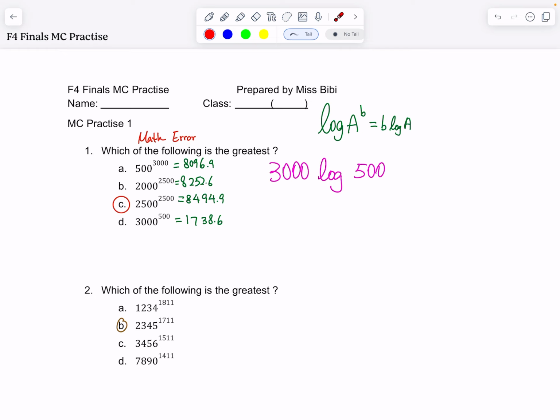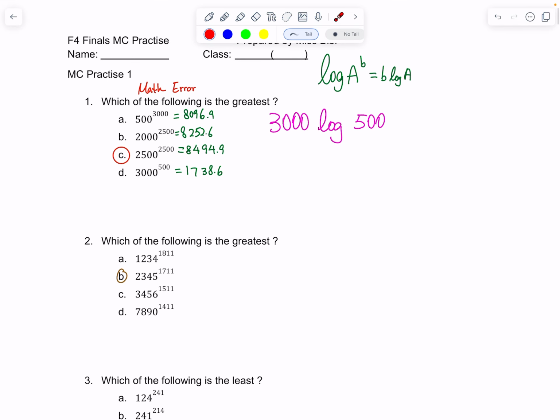Of course, if I had a calculator, everything would have been done so quickly, because in DSE you have 45 MC and 75 minutes to do it. That means each question is around 1 minute and 40 seconds. So you need to be very quick, especially for the few questions that I'm doing in this video. You should be able to finish each in maximum 40 seconds, suggested 20 seconds. Okay, then how do we do this?